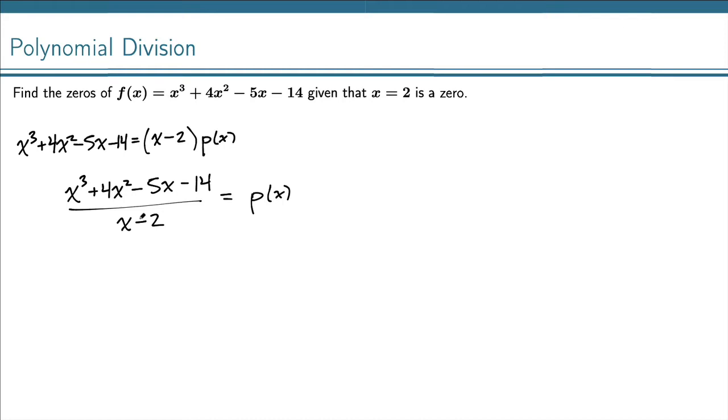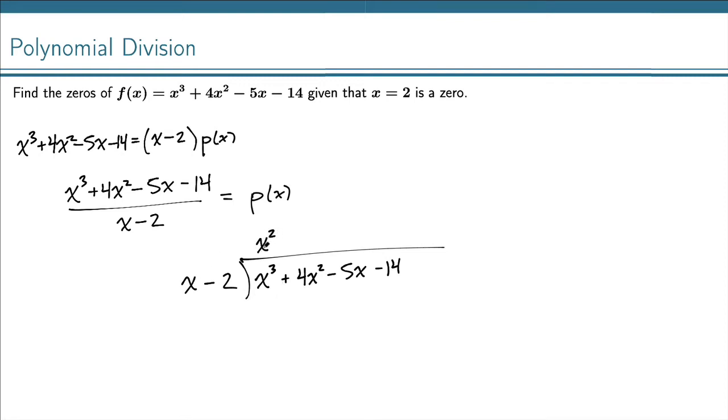Now, in order to do this division, we can do long division and we can do synthetic division. Long division is what we're going to do here because we haven't quite talked about synthetic division yet. So let's go ahead and do long division here. As a reminder, you take the polynomial that you're dividing and put it underneath your division, and out here, we do our x minus 2. For long division, we take x cubed, the first term, and divide by the first term here. So x cubed divided by x is x squared.